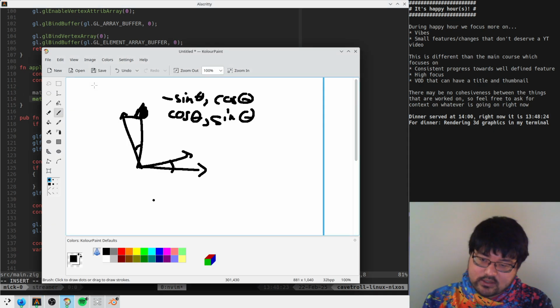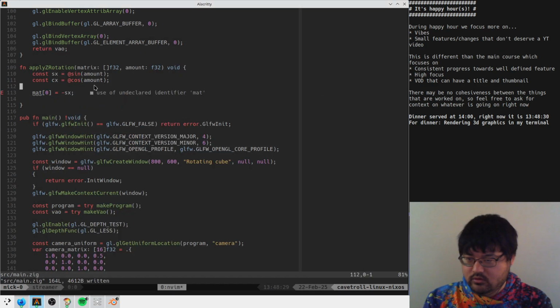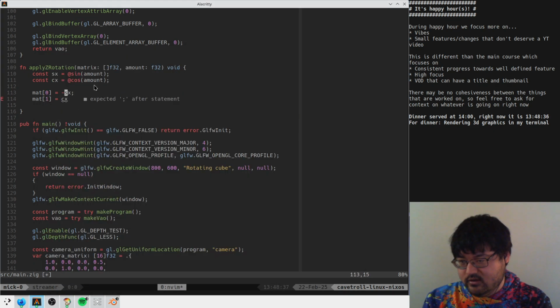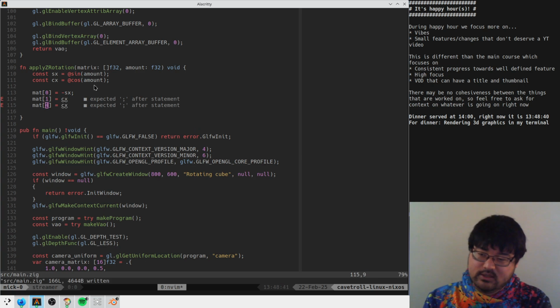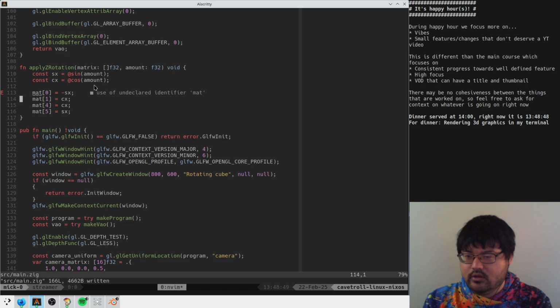So we set the top left one to this, the top right one to this. Then we go down by 4. So this is the bottom left and bottom right. And I guess we'll just say set Z rotation.